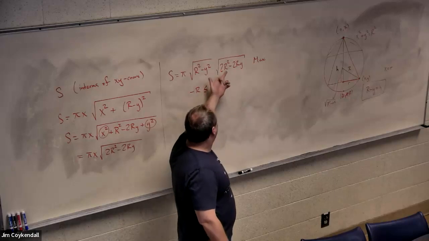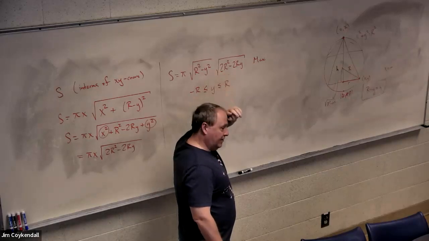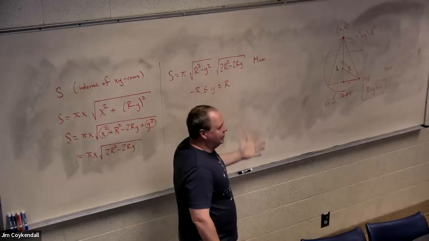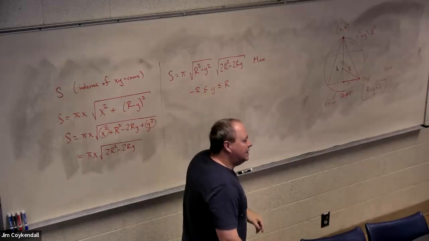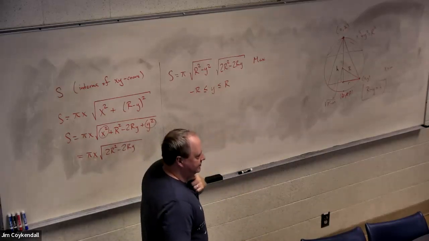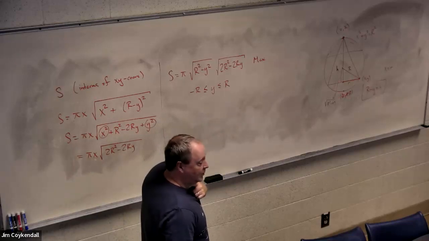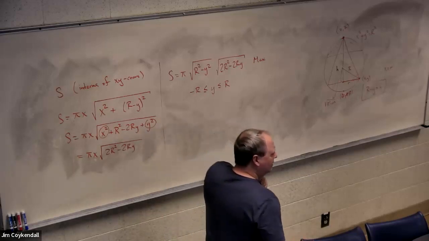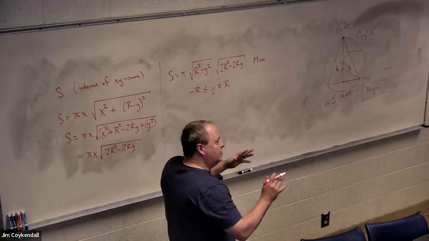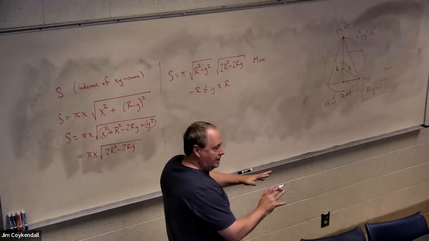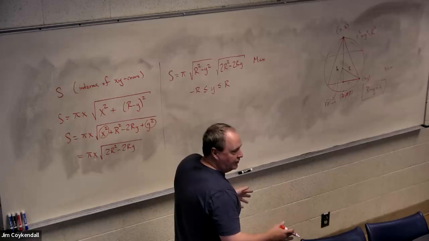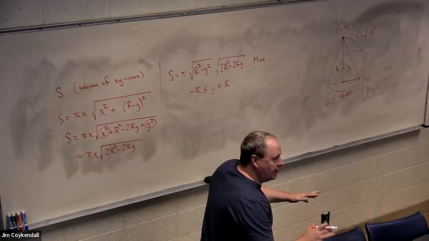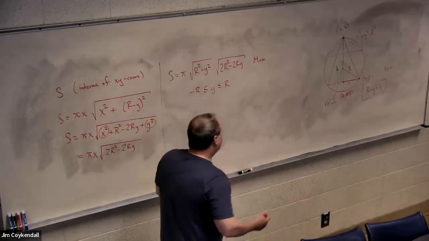Now, the next step is going to involve taking a derivative. Why do you not want to do this? Squares will be off, right? And then watch us go through it. You think the way to make this easier. That's right. Because you want to make the surface area as small as possible, right? That's the same thing as making the square of the surface area smaller, right? So we can make the square of the surface area as small as possible. We go back to the square. That'll make your computations easier.